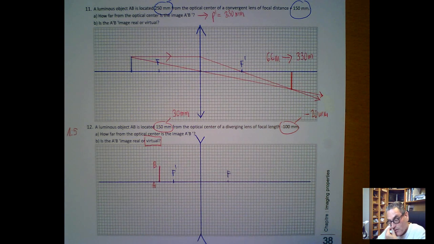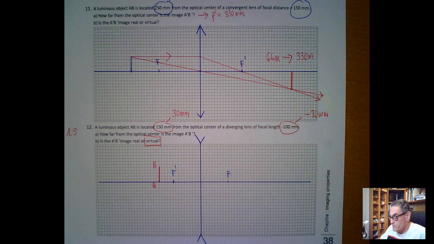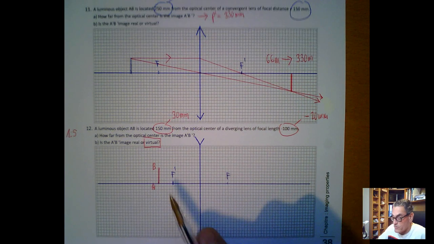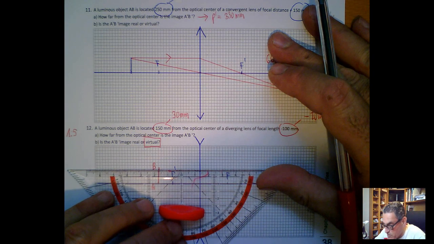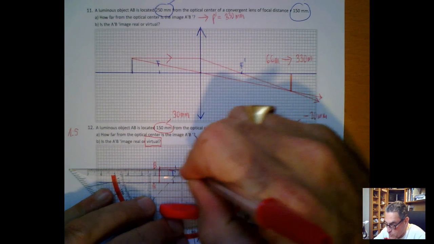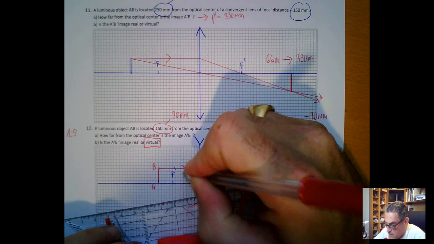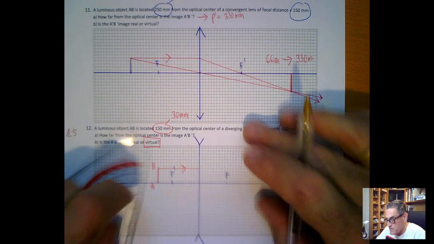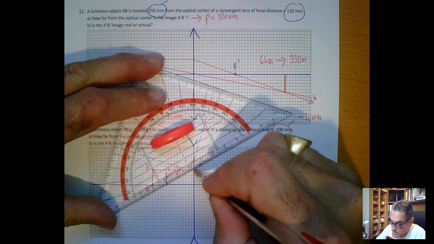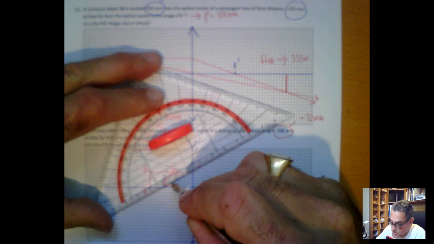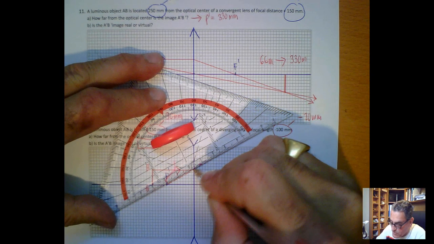So you remember how we do that? We construct the principal rays, but we use this focal point to decide about where they are going. So here we have one ray which is arriving parallel to the optical axis, and this ray is going to leave in the direction given by the focal point.